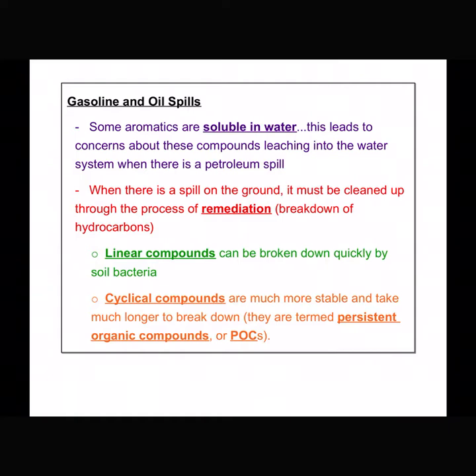As far as gasoline and oil spills, it says some aromatics are soluble in water, and this leads to the concerns about these compounds leaching into the water systems when there's a petroleum spill. When there's a spill on the ground, it must be cleaned up through the process of remediation. So this is a breakdown of hydrocarbons.